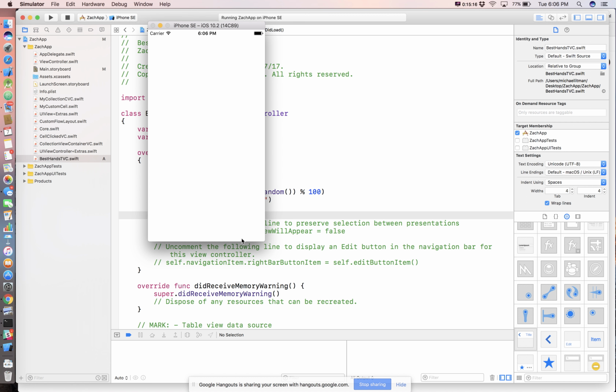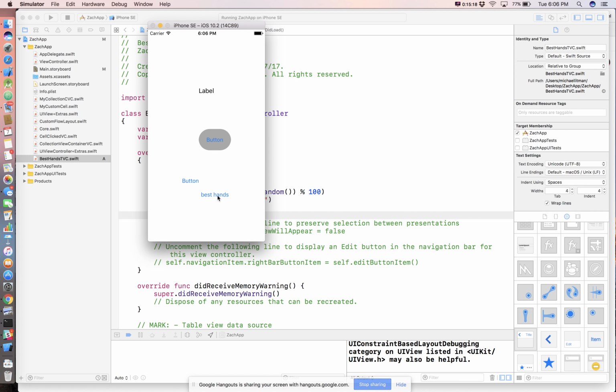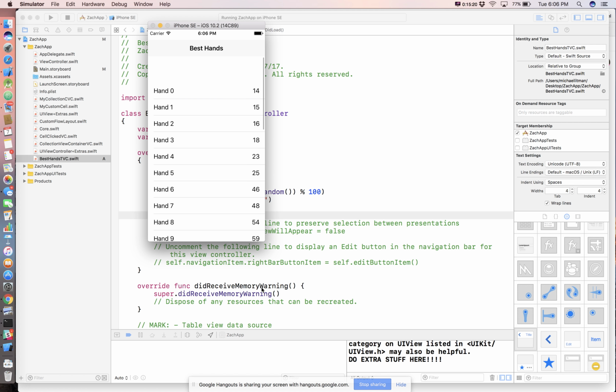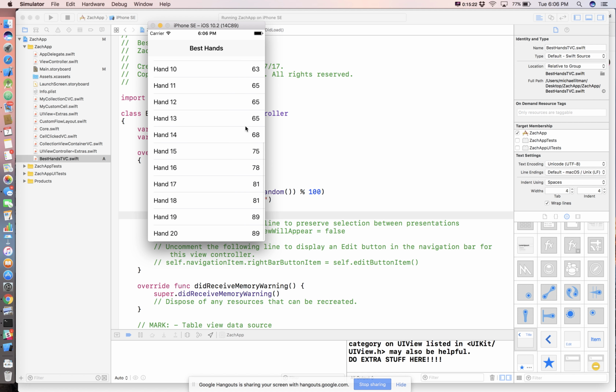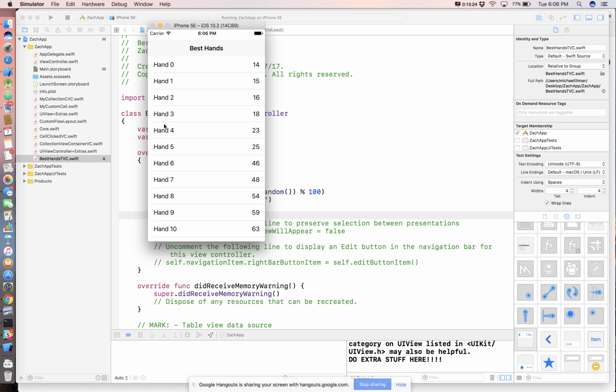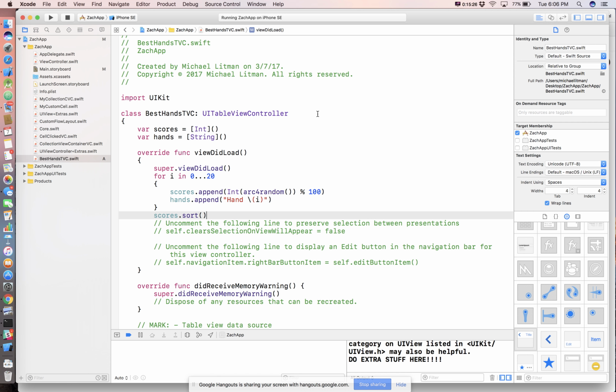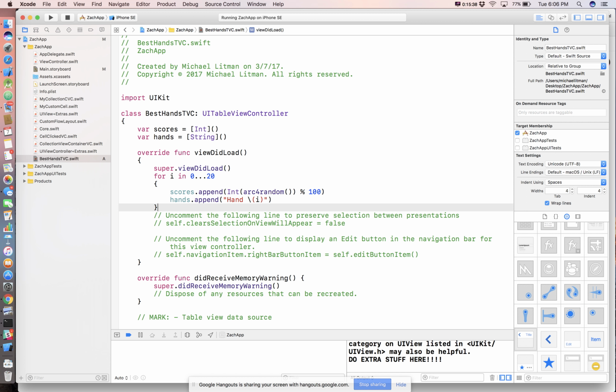So this won't quite work for what we need it to work for, because even though we have sorted scores, our hands didn't change position. Right. Okay, so using the nice built-in function is not really going to help. There are some conveniences where you can build comparators that will kind of pull this off, but I like to keep it relatively simple. So we're just going to write our own sorting algorithm.